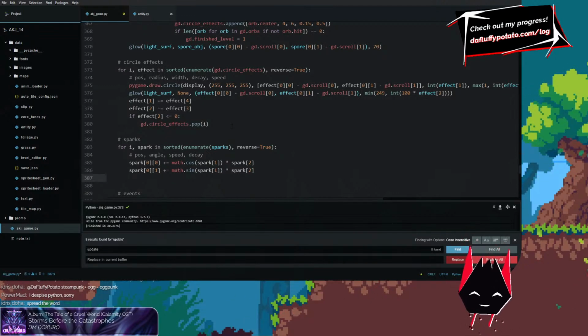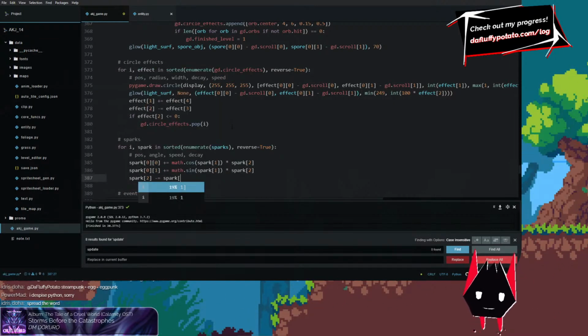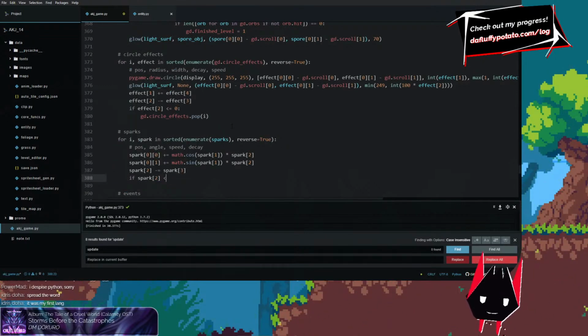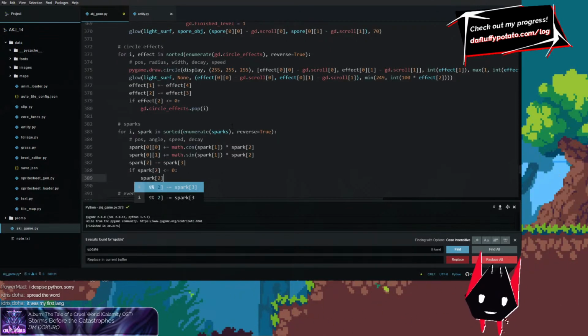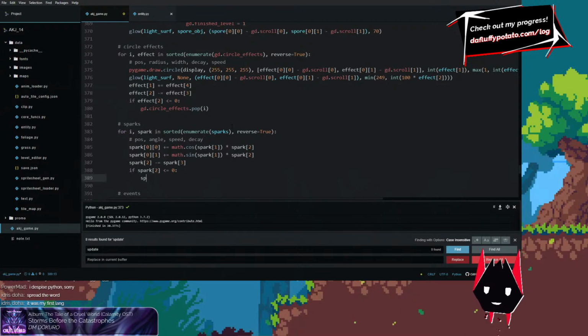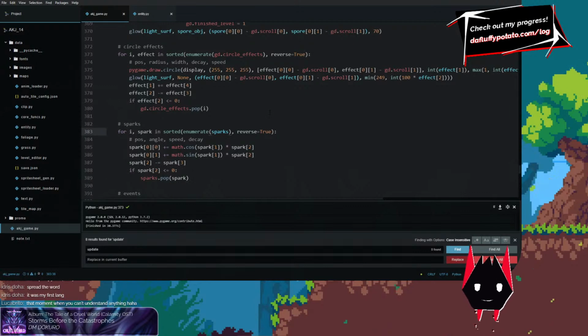I guess I need to draw the points from this, but first spark 2 minus equals spark 3. If spark 2 is less than or equal to 0, pop spark, and it should actually be gd.sparks.pop.